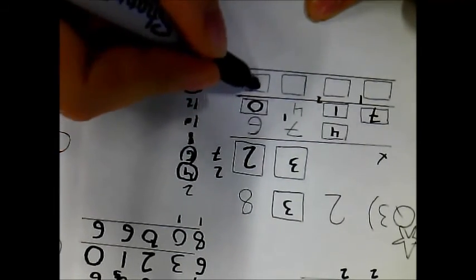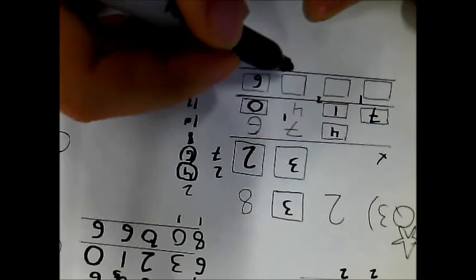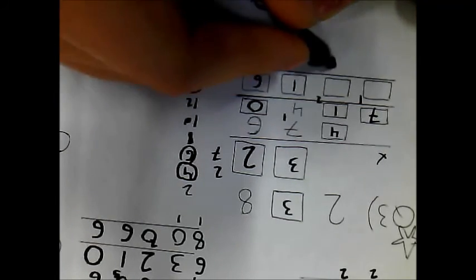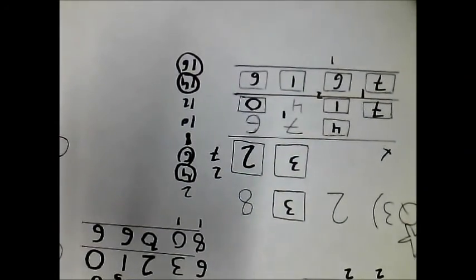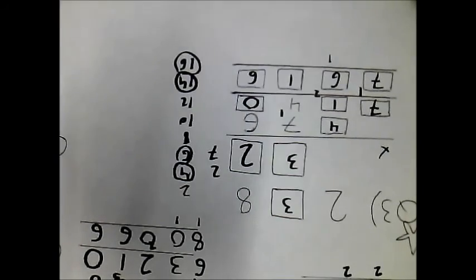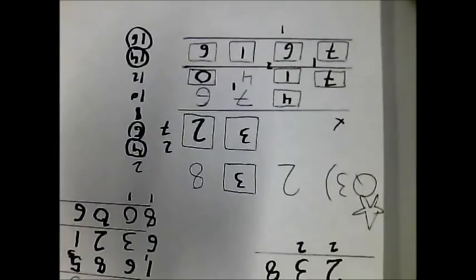So 6 and 0 is 6, 7 and 4, 11. 4, add 1, add the other one is 6, and then just a 7. Okay, I believe there is more than one answer to that, but as long as it works, that's fine. But that was my systematic method, and I hope that helped you, and I will see you in class.